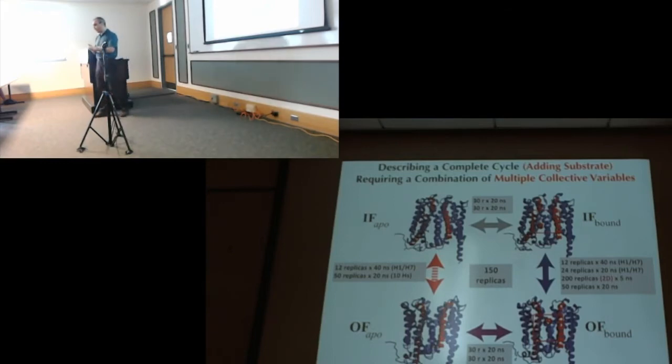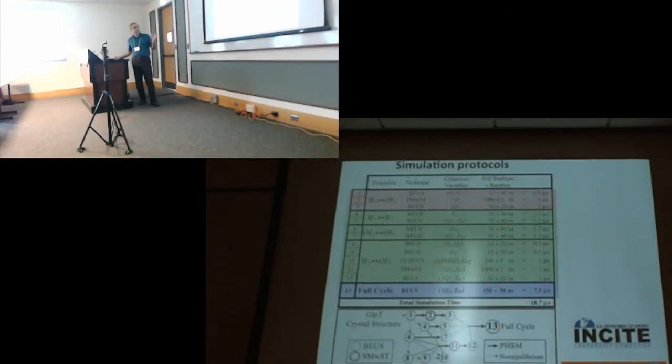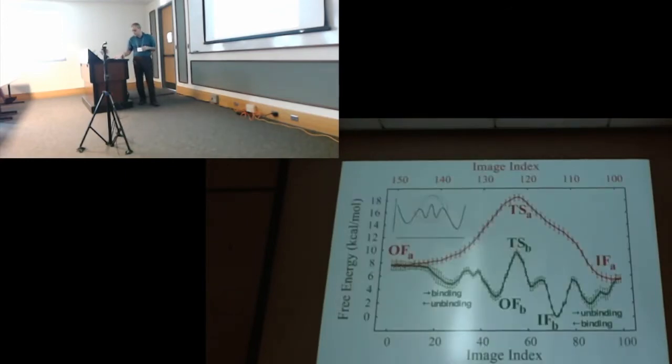Initially, the method was defined for different temperature simulations, allowing you to run at a high temperature to sample a little bit more and come back to low temperature. But we are using Hamiltonian replica exchange, in which the biasing potential is being swapped. So these kind of simulations allowed us to, just cut to the chase, nicely describe the free energy.